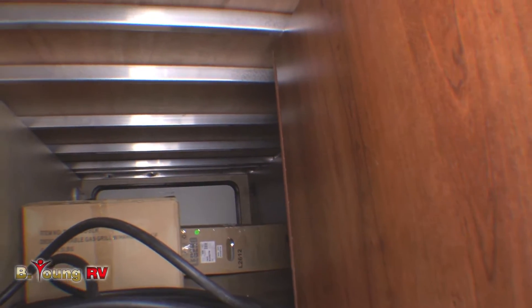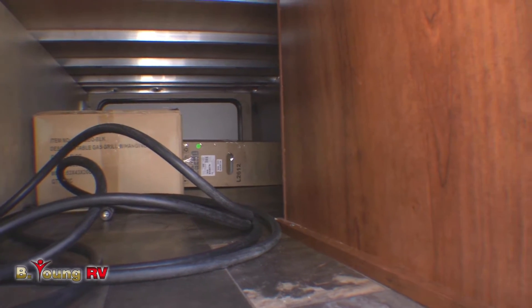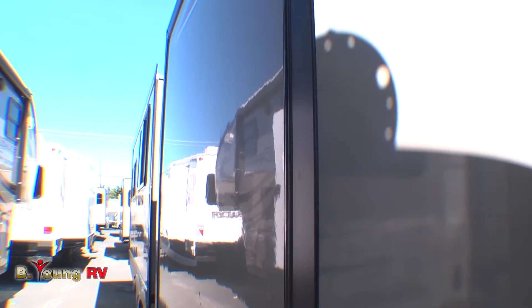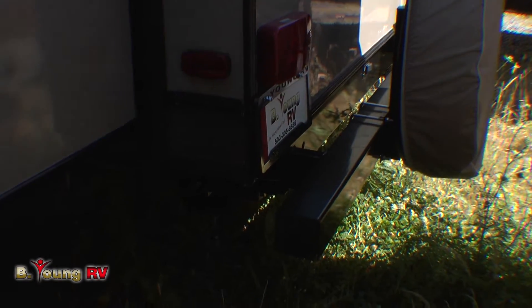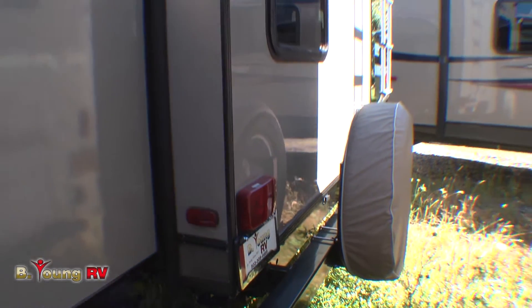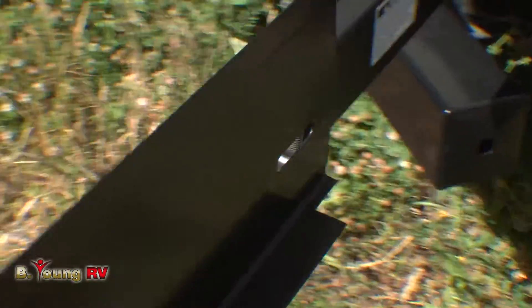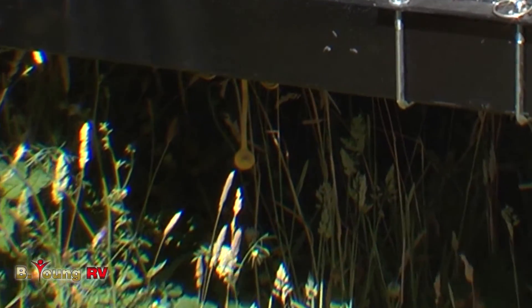Up above, you can see some of the aluminum framing that keeps the LaCrosse so light and strong. The swing-out grill ships in a box in the pass-through storage — I'll show you the mount in a moment. Nobody likes dealing with the sewer hose, but the rear bumper is engineered to make this job simple — just pull off the cap; that's where the sewer hose is kept. You've also got a spare tire in the rear, and the mount for your swing-out barbecue grill. This mount has a three-elbow hinge assembly, so you can position it anywhere you want. There's also a propane hookup underneath the back bumper, giving you a terrific fuel source right where you need it.